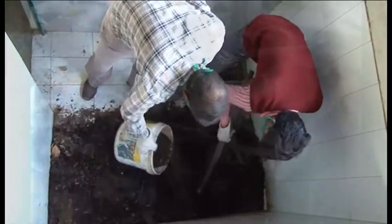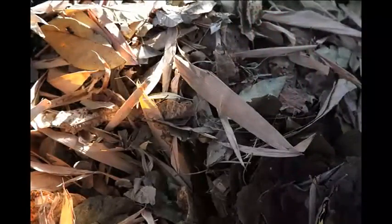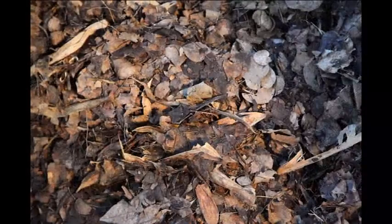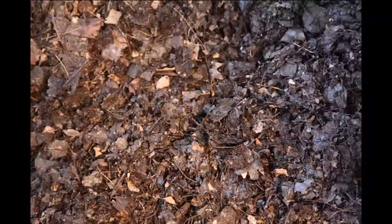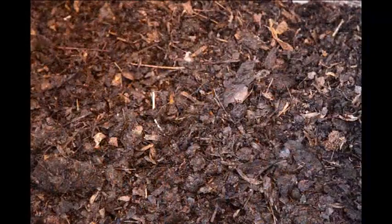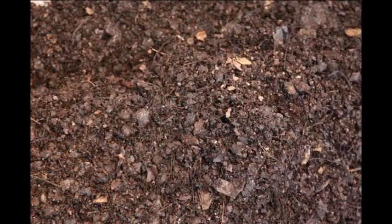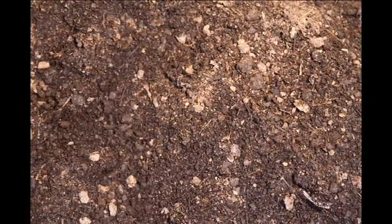The stacked leaves are dumped into a bin and left for drying. After a week, the dried heap is shifted to the adjacent bin and sprinkled with water. Water helps in reducing the volume of leaves. The following week, the heap is shifted to the third bin, where a little amount of cow dung is added to it. This stage lasts for about 2 weeks. By the time the process enters the fifth week, the texture of the leaves has changed considerably. Now is the time for worm activity.